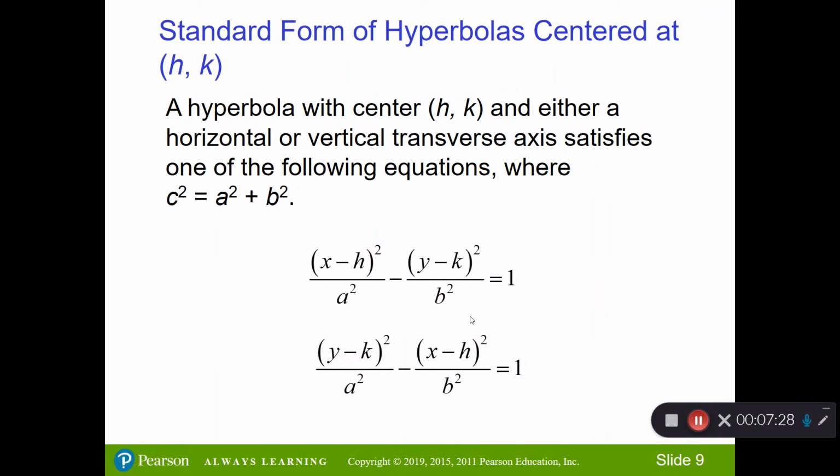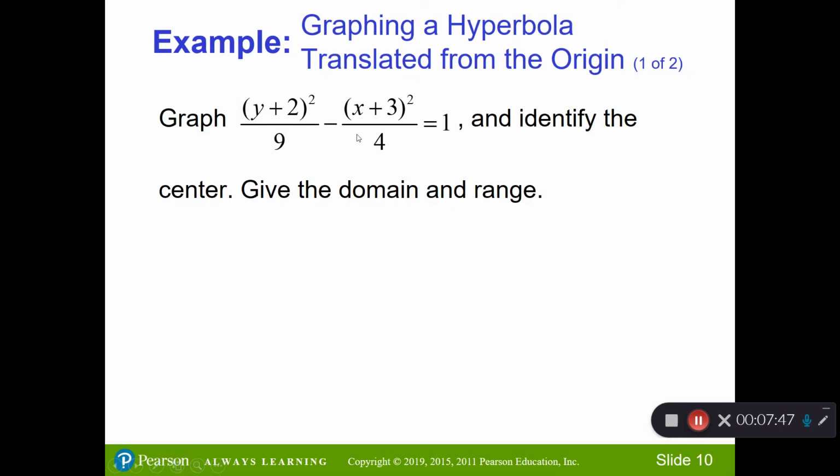All right, now if I shift off the center of 0, 0 to h, k, do just like before, x minus h and y minus k. Notice again, everything else stays the same, but now the distance that we're moving is away from whatever that h, k value is, not from 0, 0. So I want to graph this guy.